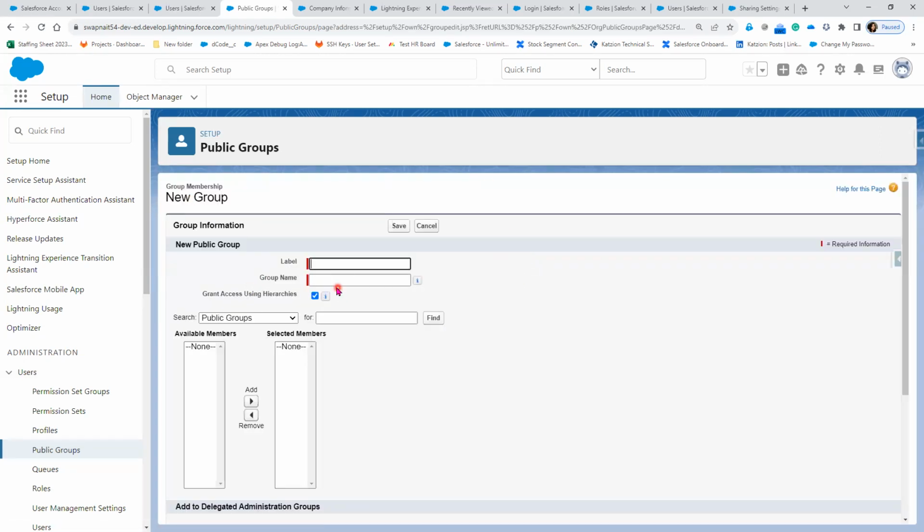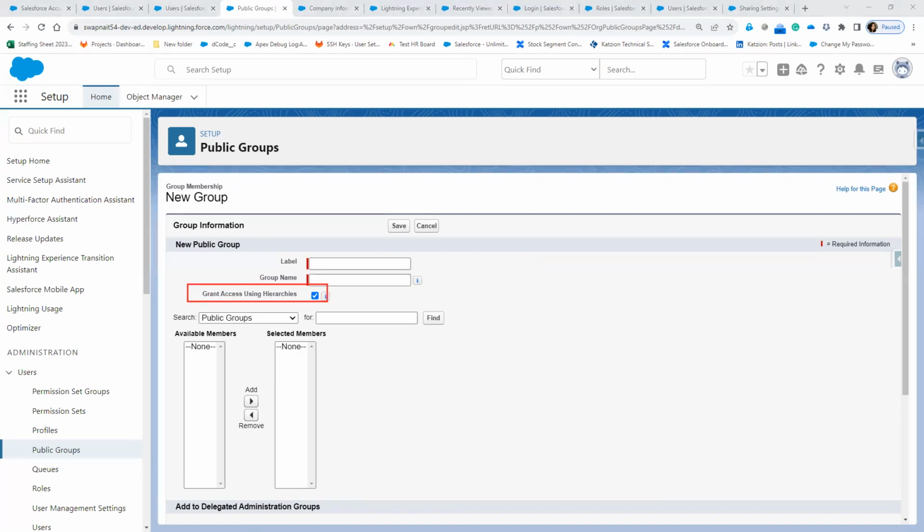Now the first thing is we have a label and group name. For the group label and name, you need to specify the label. Name is automatically captured. And the next one which we have is grant access using the hierarchy.